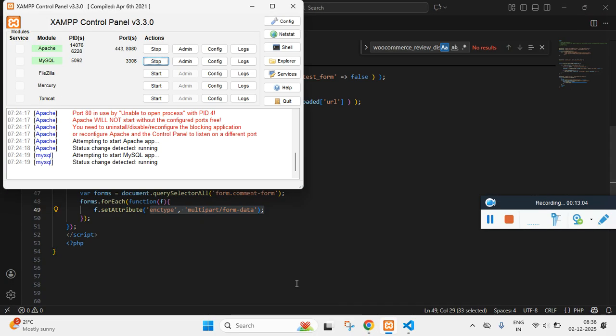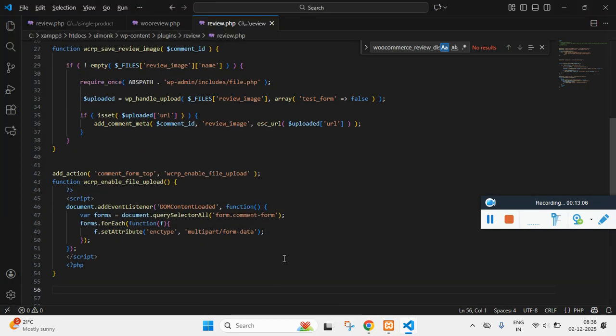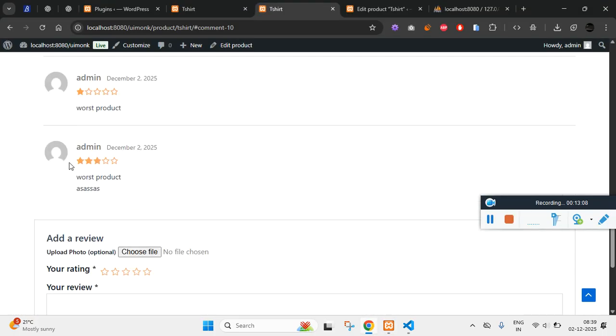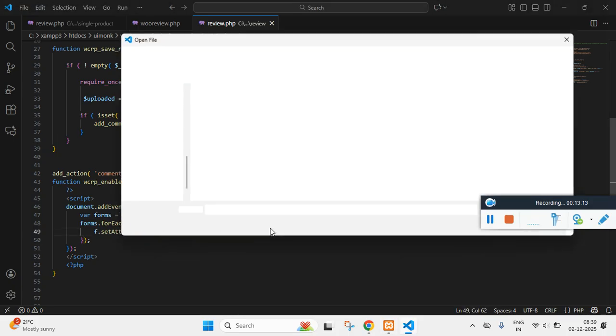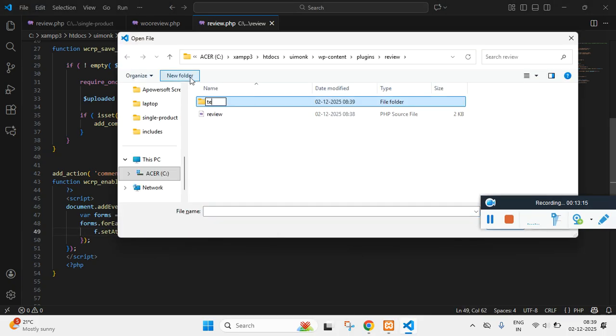Now what we need to do is override this view. So how are we going to do it? We need to create a folder called templates, and inside templates we have single-product, and inside single-product we need to have review.php.